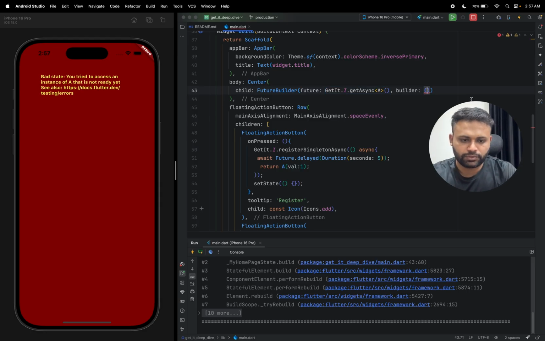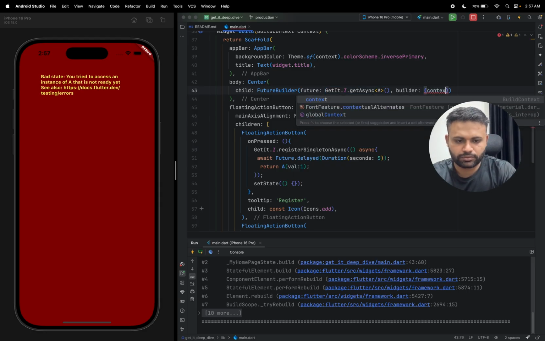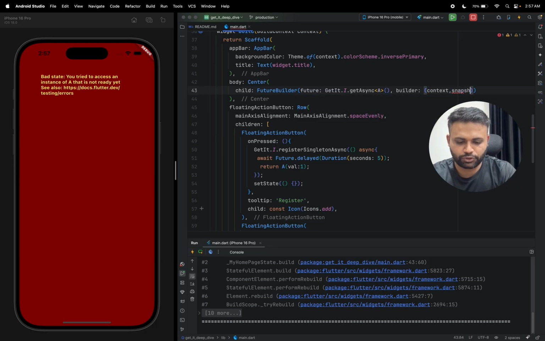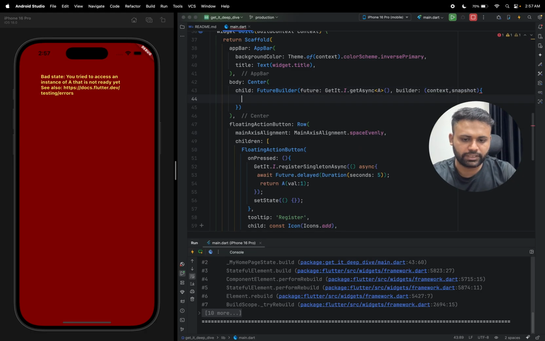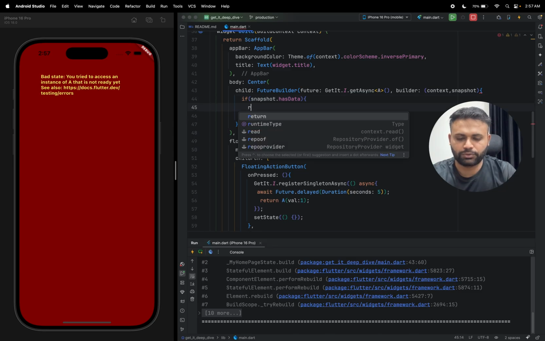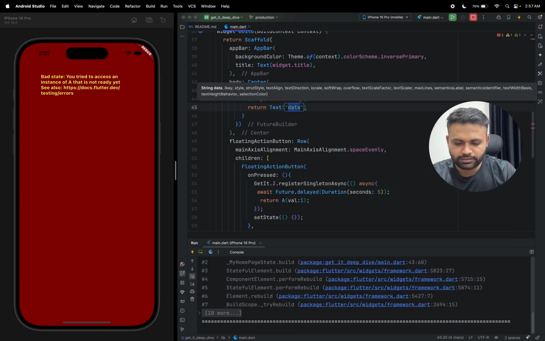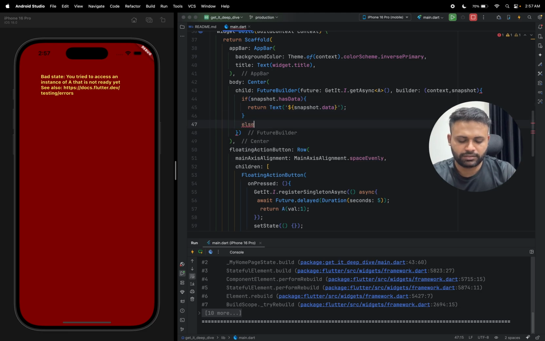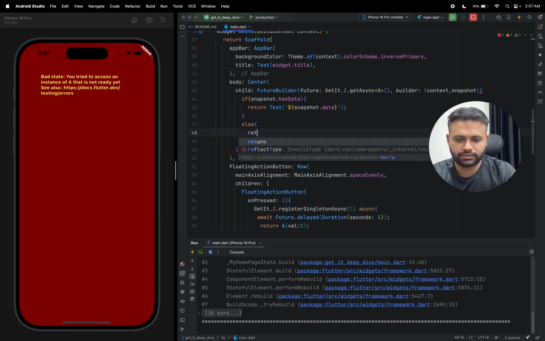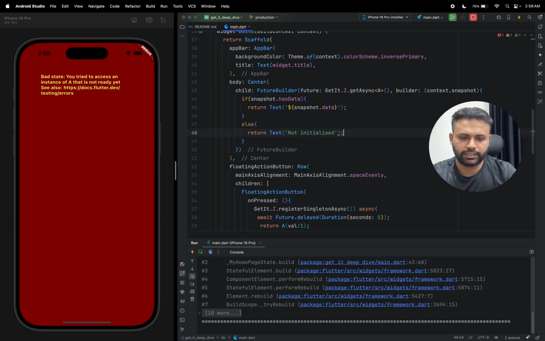Now we can get context and snapshot from here, and from inside what we can do, if the snapshot has data, we are going to return the snapshot data, else we are going to return not initialized, right?